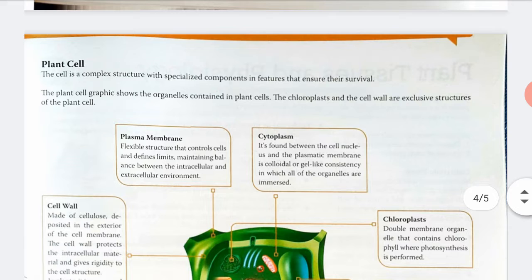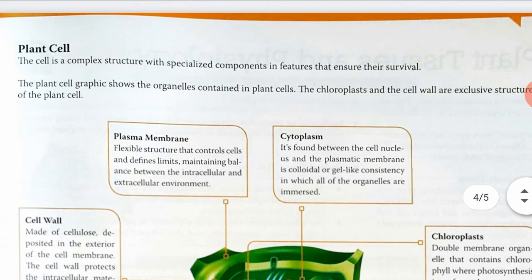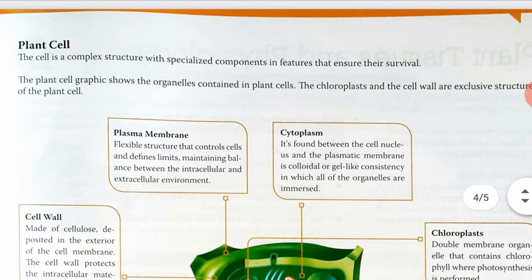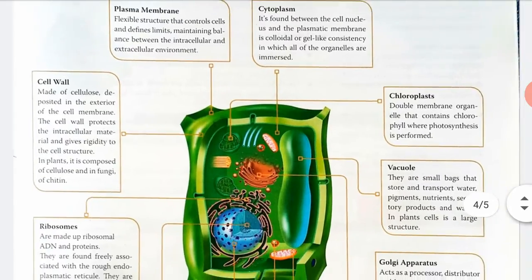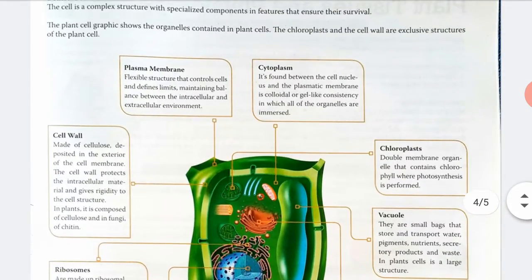Well, basically in nature we have two kinds of cells, the animal cell and the plant cell, according to the organism that we are speaking about, because there are more classifications like eukaryote and prokaryote, but now we just have to focus on plant cell and animal cell. All the plants are made of plant cells and all the animals are made of animal cells. We are going to speak about differences between the animal and plant cell.